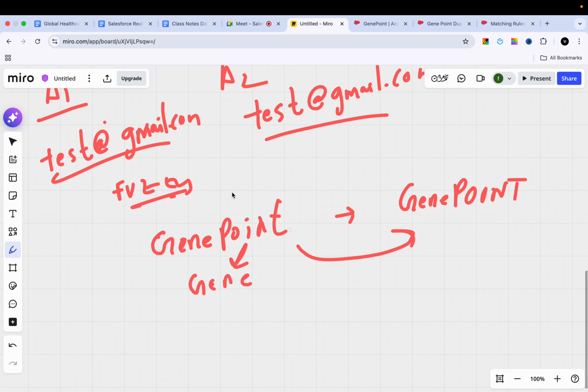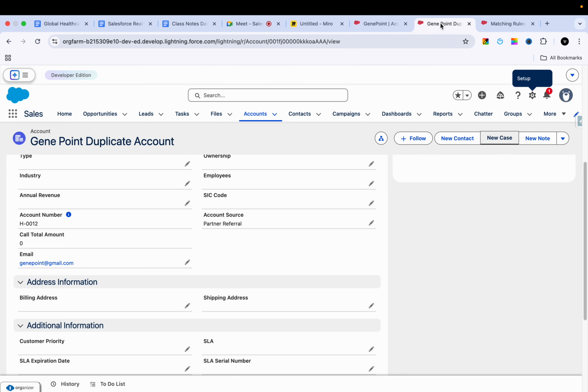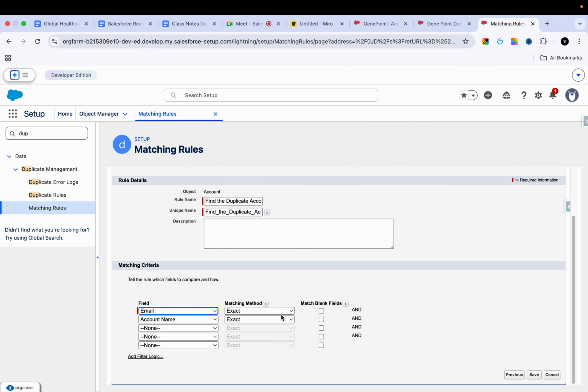This is the difference between exact match and fuzzy match. Fuzzy match won't check for exact comparison, so if there is a mismatch of letters, that will also be considered a duplicate, and substrings are also considered duplicate records. Here we are checking the email, which should match exactly.